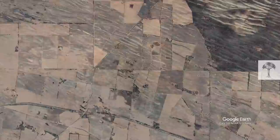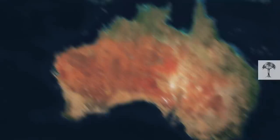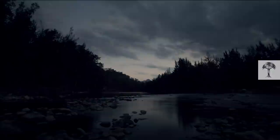It's called the dingo or dog fence. You can see it on satellite images — an enormous wire barrier that stretches more than 5,600 kilometers across Australia's vast landscape, passing through South Australia, along a section of the New South Wales border and into Queensland. It divides most of Australia's arid lands from the fertile grazing area, which makes up only about one-third of the continent's land mass.